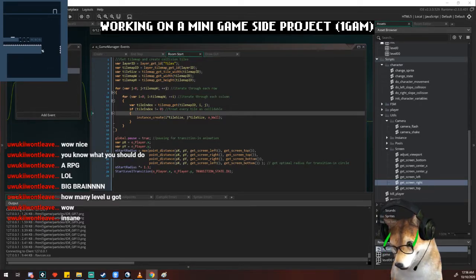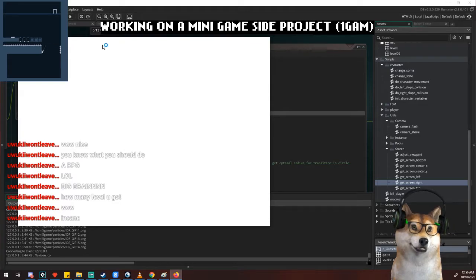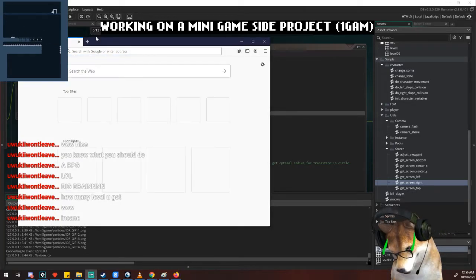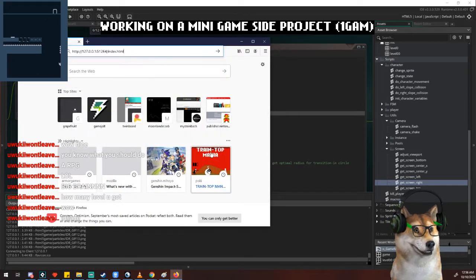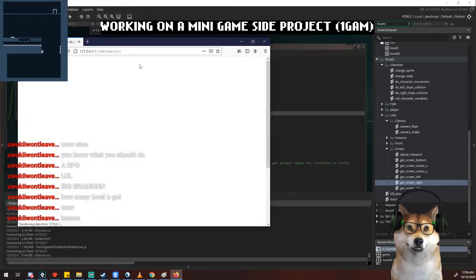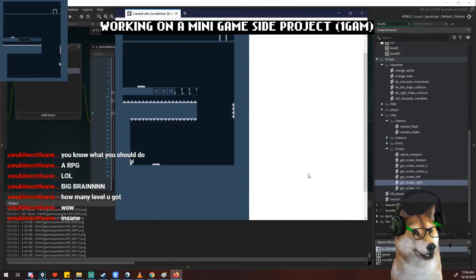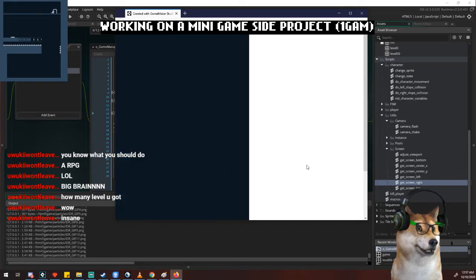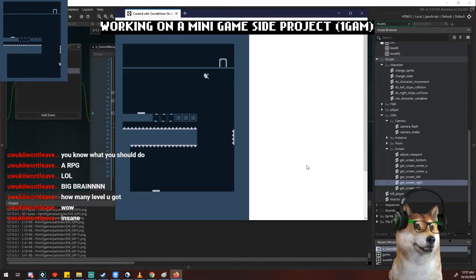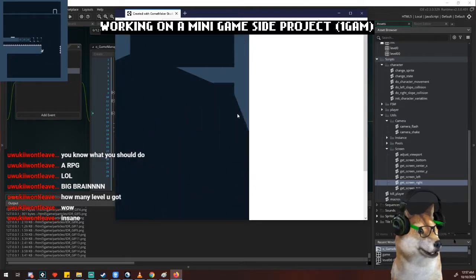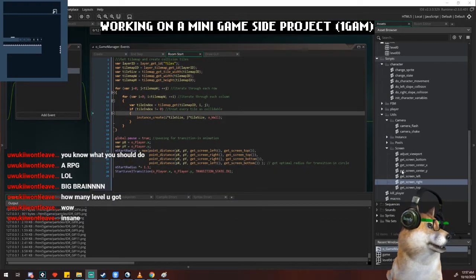Oh no, it's lagging. Hang on, I need to use Firefox. Oh my god, it's lagging so bad. Hang on. Not now. Come on. Seems fine. Oh, why is it so blurry? I have to fix that. It's weird that it's blurry. That means I need to check out platform settings. Let me check.